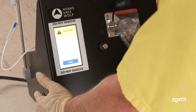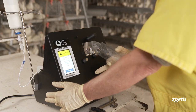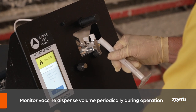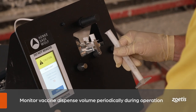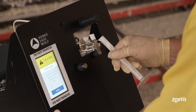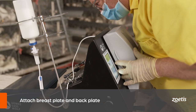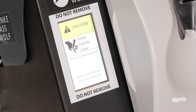To prime the vaccine, follow on-screen prompts and press the button on the side of the device to manually pump the vaccine through the line and syringe. Priming is complete when no air remains in the tube and one full dose of the vaccine dispenses from the needle. The amount of vaccine being dispensed should be monitored periodically to ensure the dose is accurate and consistent. This can be done using a graduated cylinder provided with the DBV. Be very cautious of accidental injections when checking the volume being dispensed.